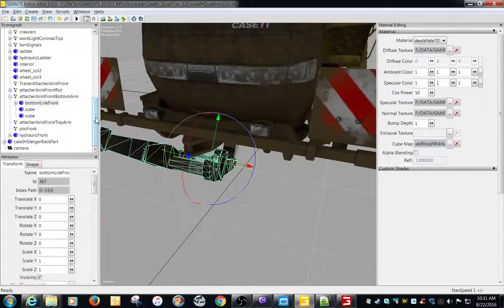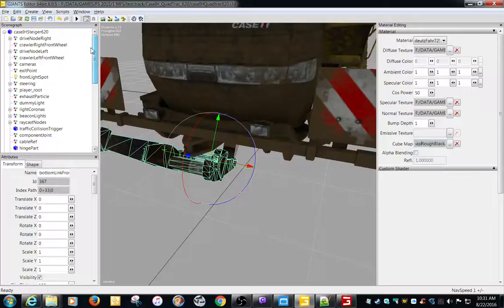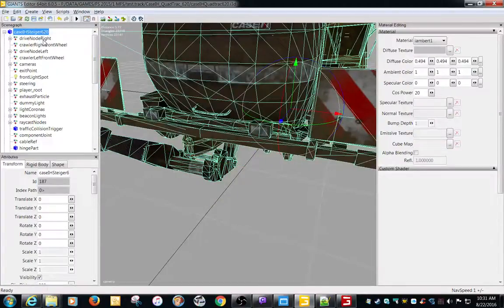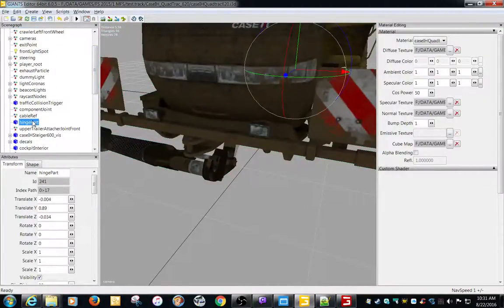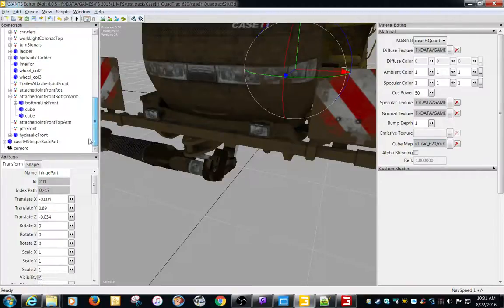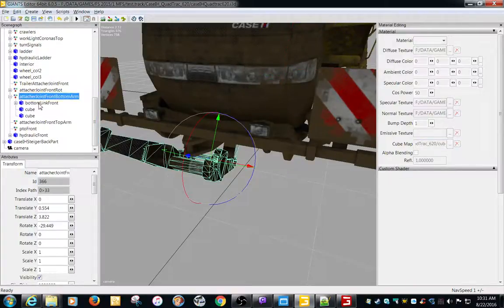I'm curious though. There's no parts anywhere. Okay, still using the DDS stuff, so that's cool. Alright, back to what I was doing. We were on this bottom arm.